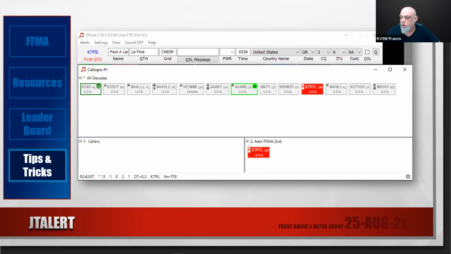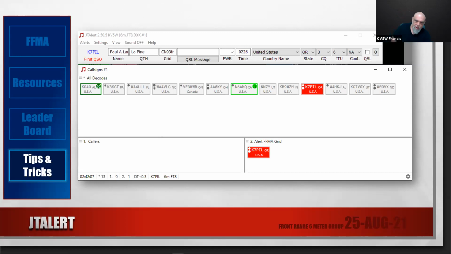The most recent version that came out, I don't know if any of you guys are on the JT Alert Group IO, but I was asking about email notifications, if there's a way we can get an FFMA email notification. Well, Laurie decided to, because he can't really redo the GUI since the layout's pretty much set, add an environment variable for the email alerts. It's called, I believe, FFMA grid, and it'll always return a yes or a no.